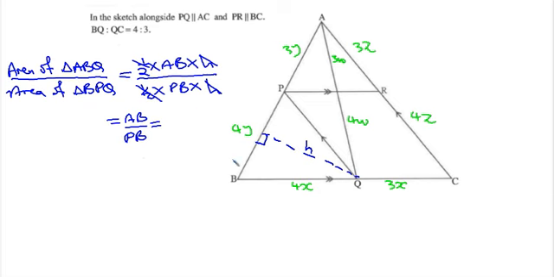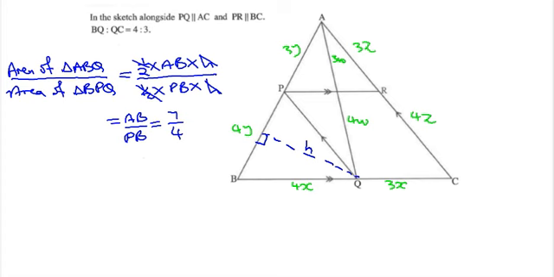And we do have these ratios. AB is the whole side. So we can add 4 and 3 to get 7, and then PB is just this one, 4. So we can say the ratio for the area of the bigger triangle over area of the smaller triangle is equal to the ratio of the base for the bigger triangle over the base for the smaller triangle, and that is equal to 7 over 4. All right. That is the first part, which is talking about two triangles which have the same base.